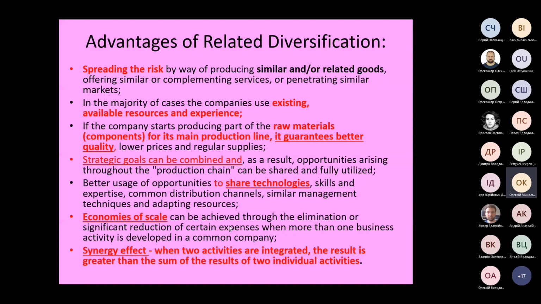For example, maybe you remember the very interesting history when the Hyundai company decided to produce air conditioning machines for buildings, not only for cars, but for buildings. Then we can have economies of scale. It means that if we have to buy a bigger quantity of some raw material, we will have a better price. The more we buy, the better price we have. So it is the economy of scale.